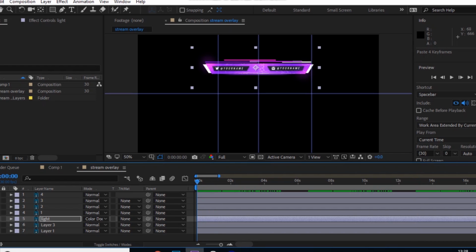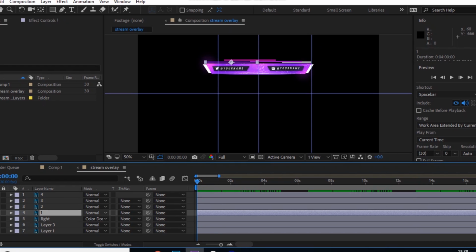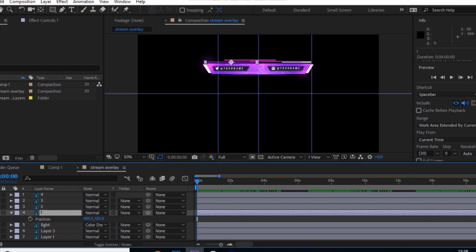So we'll start with number 1. You want to press on number 1 and press P to go to positioning, and then press the keyframe. So it's start. So number 1, if you just press the I, we can see it's that dark purple one. So you want to move along a bit, and then move this number right here, the left number, and we'll move it across to the other side, like so.